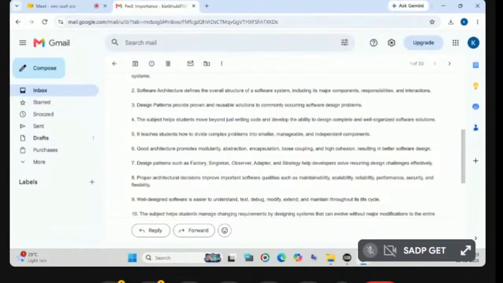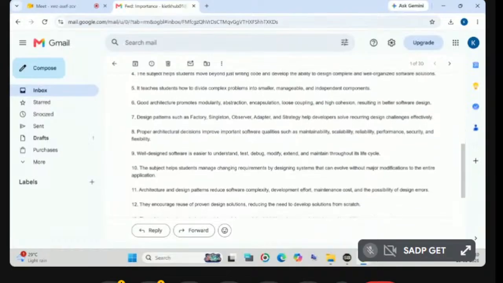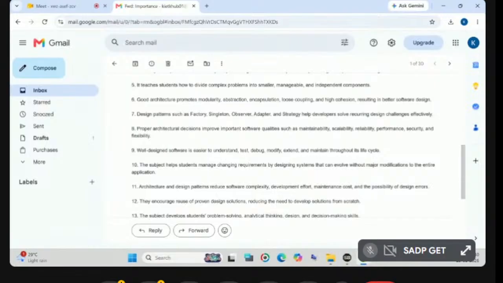Then you will be having patterns like factory, singleton, observer, adapter, and strategy, which help developers solve recurring design challenges effectively, right? So if you are having a singleton problem, design patterns is going to give us the solution. If you are having a huge problem, you are also going to get the solution.